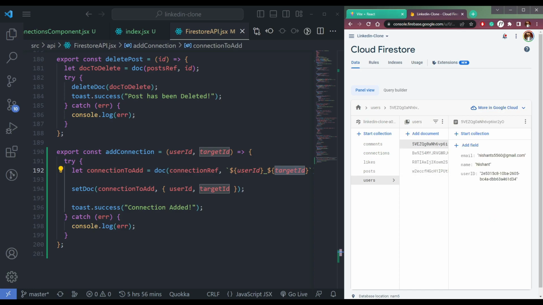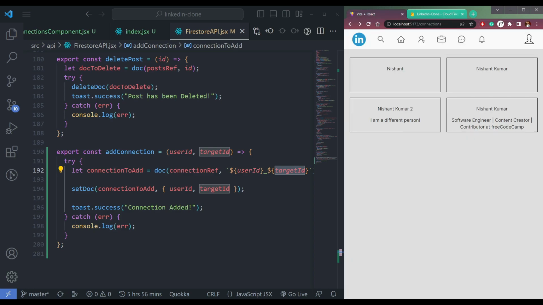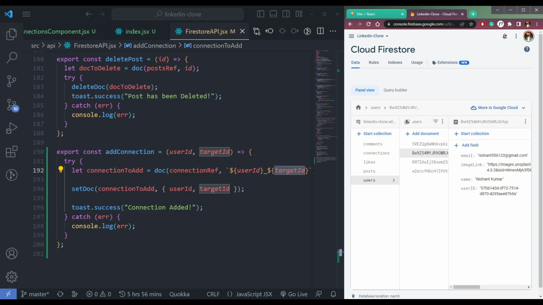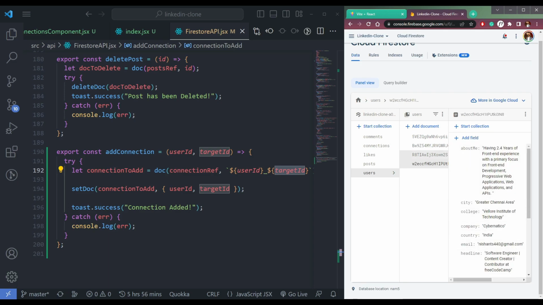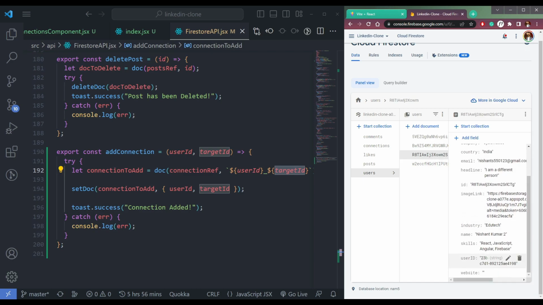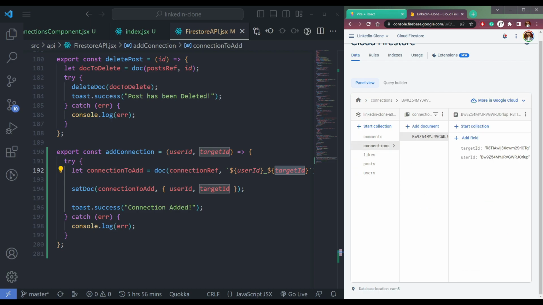So we have clicked Nishant Kumar 2. Let me search for this. Yes, this is Nishant Kumar 2 and it is R8Ti. So come back here, and this is R8Ti. So it takes the ID of the current user as user ID and the ID of the user that we clicked upon, which is called target ID.